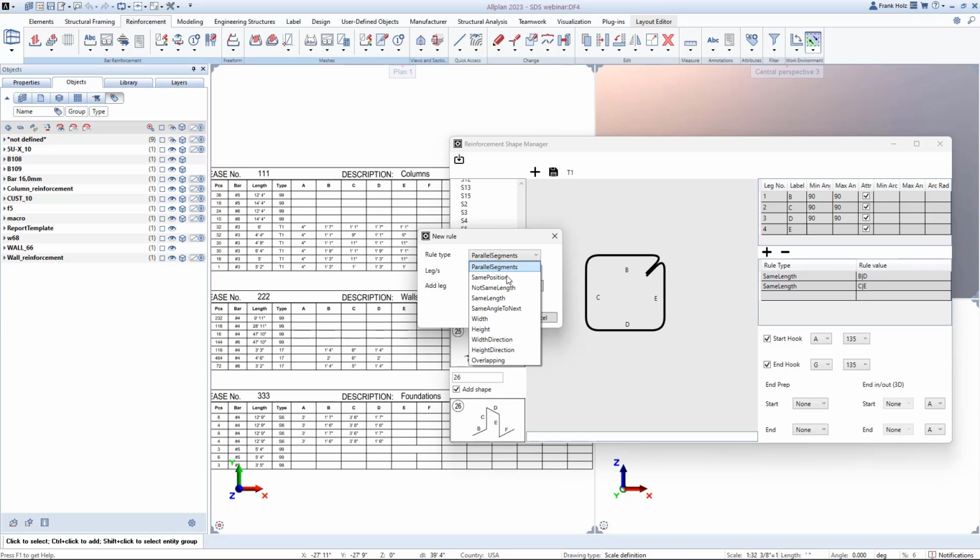We have a lot of options about what kind of rules, whether there's a width, which one is the width direction, which one's the height direction, what is the width, what is the height. Variables supposed to be, do things need to have the same length or not the same length. So it's real easy for us to define these rules and actually determine exactly what shape it needs to be for the user.